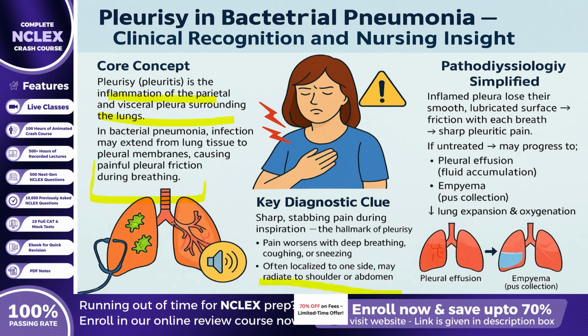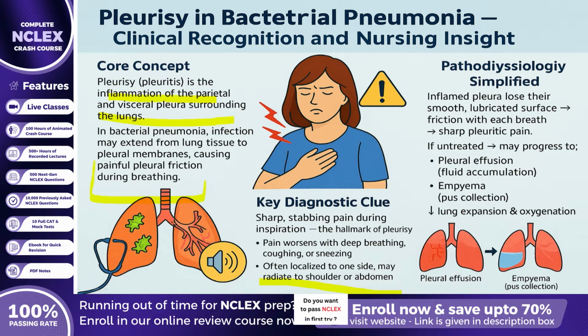Clients frequently describe the sensation as knife-like and may instinctively hold their breath or lie on the affected side to reduce the discomfort caused by pleural movement. In cases of bacterial pneumonia, pleurisy develops when the infection extends from the lung tissue to the pleural membranes. This inflammatory extension results in a pleural friction rub, which can be heard as a coarse, grating sound during auscultation.